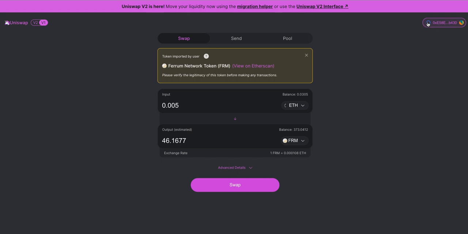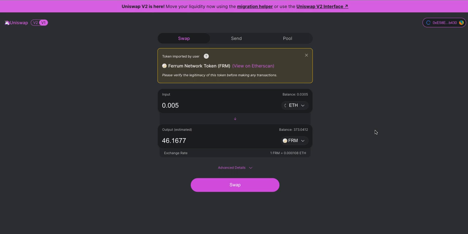Once you confirm, you've got a spinning wheel here. Once the confirmation comes in, this circle will stop spinning and the swap will happen. So let's give it a few seconds to swap the tokens for us. And as I said, you always have custody of your coins. You don't need to move them to Uniswap. They don't take custody. You always have the keys. Very important. It's a truly decentralized platform. I really, really love it.